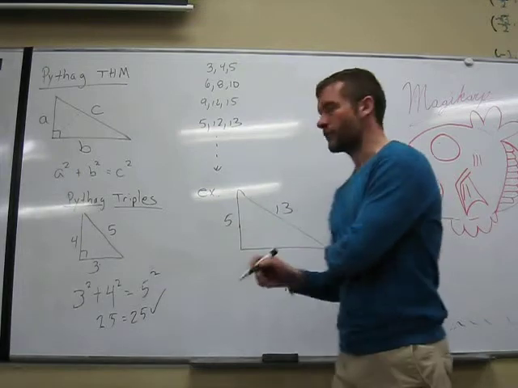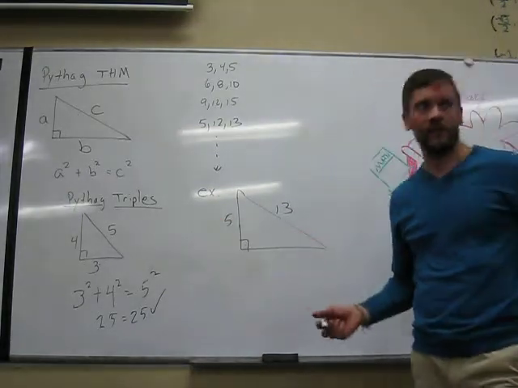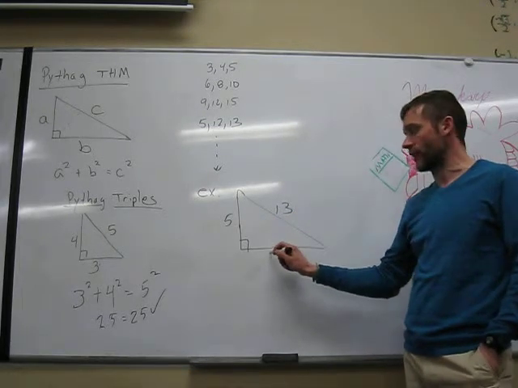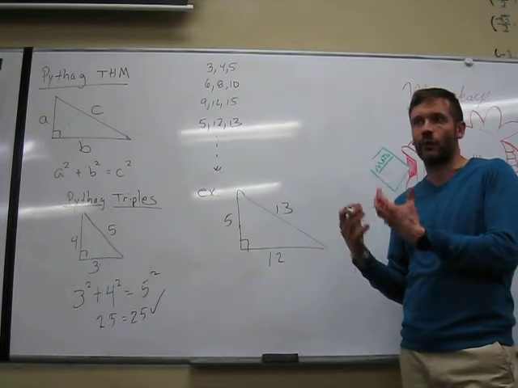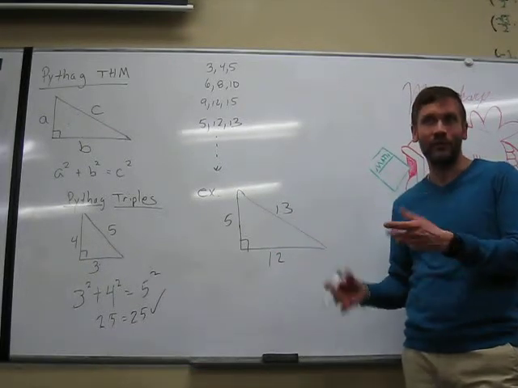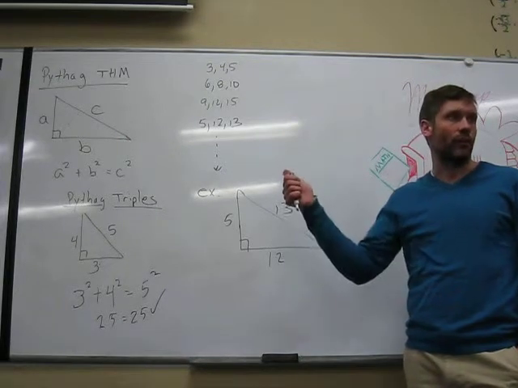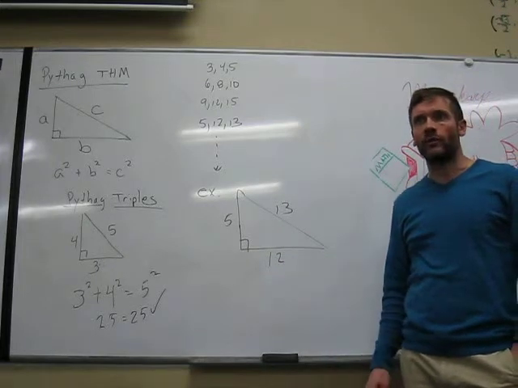Sometimes people can recognize, without doing the Pythagorean theorem, they can say, well, it's a right triangle, this hypotenuse is 13, this is 5, what do I know this length has to be without doing the Pythag theorem? It's going to be a 12 because it's one of our Pythag triples. Pythag triples don't deal with decimals or fractions, it's just the whole number values that make up right triangles.